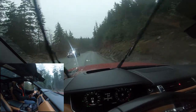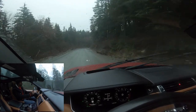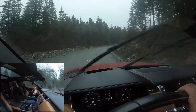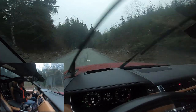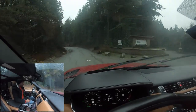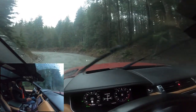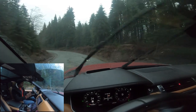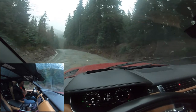There's a Wrangler. I do get the funniest looks when I come out here though. Like the funniest looks. Let's be honest, those of you watching the channel, you're obviously into this. You probably are taking your Range Rover off-road. Maybe not. But the majority of people are not used to seeing a Range Rover go off-road. I'd even say the majority of people don't know how capable these things actually are. Did I want to go down there?